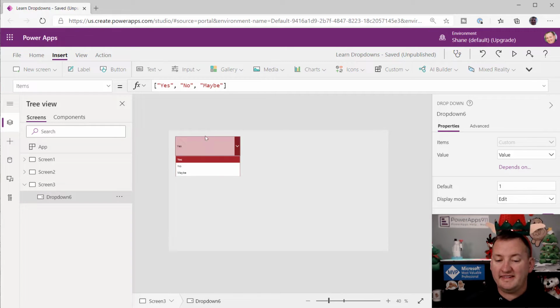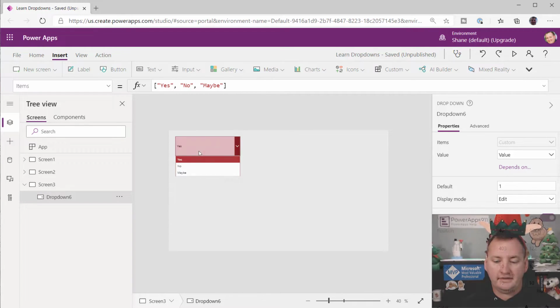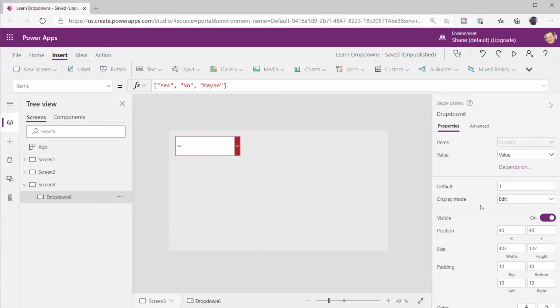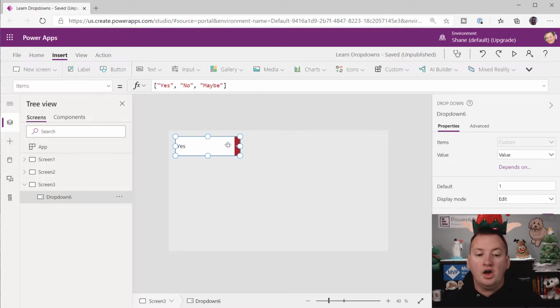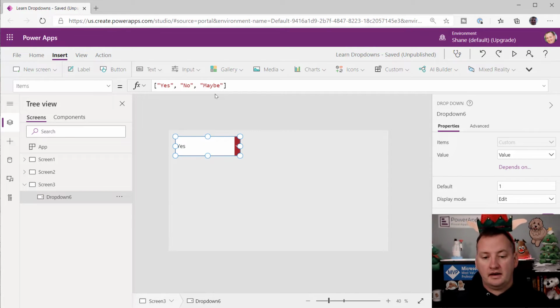So that's a very simple way to kind of go after this. And maybe to make it easier, we'll go over here and change our font size, maybe from 13 to like 24. Let's make a bigger font, right? Easier for you guys to read. Okay. So that does your first set of things, right?